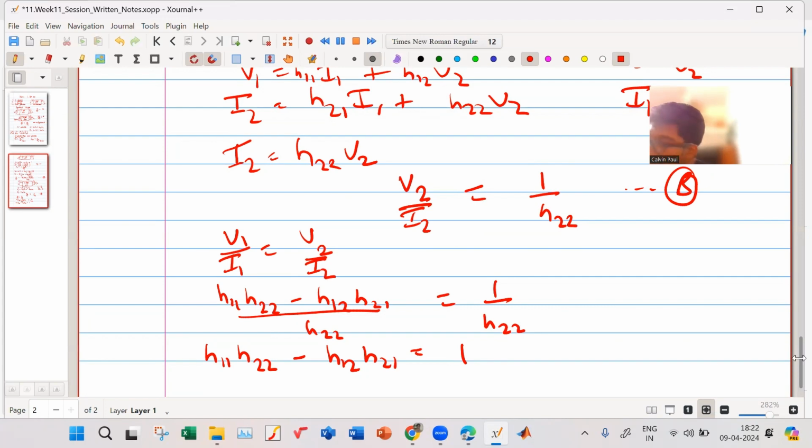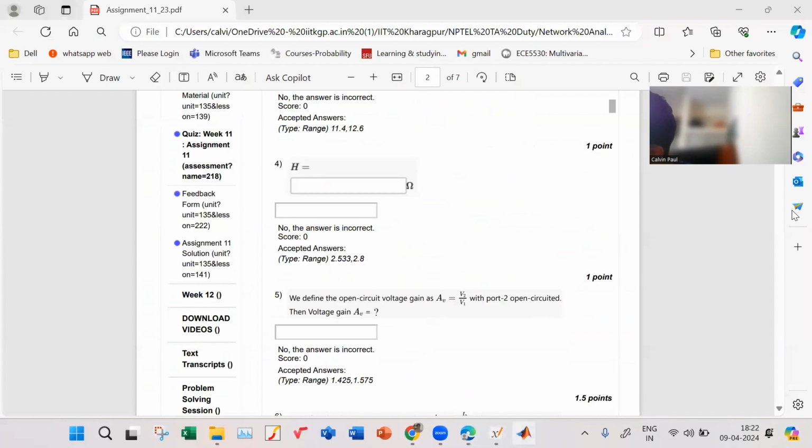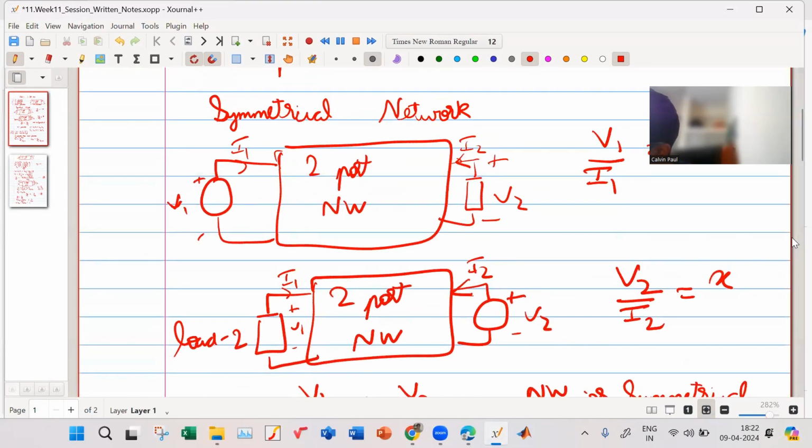Actually, firstly, I have made a mistake over here. When I said, suppose this is V1 and this is I1, this is V2 and I2. So this is my load, this is my load 1 and this is my load 2. If you are looking for symmetry, then your load 1 should be equal to load 2. Otherwise, it is not the right way to do it.